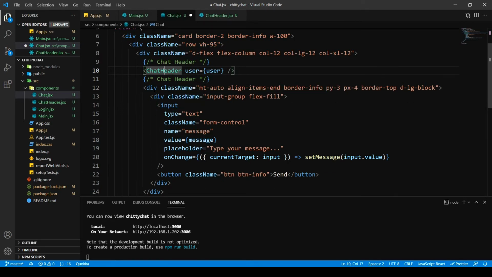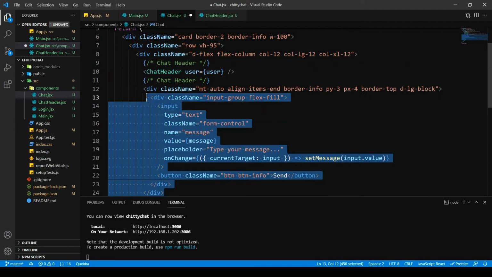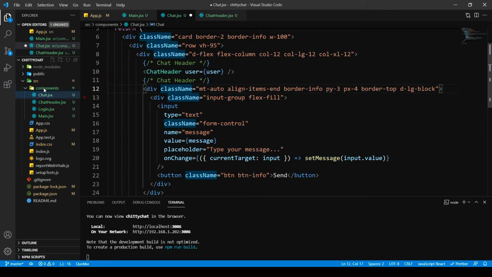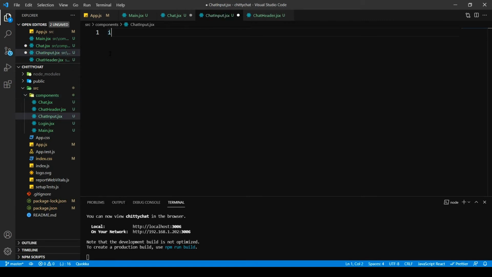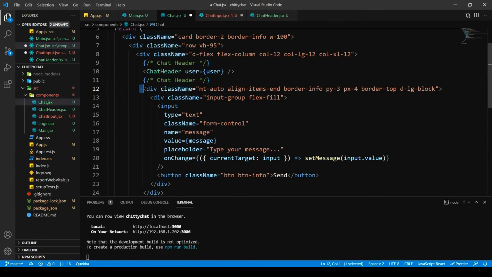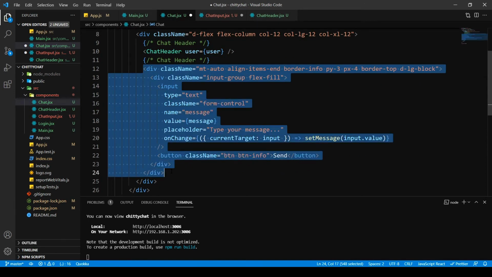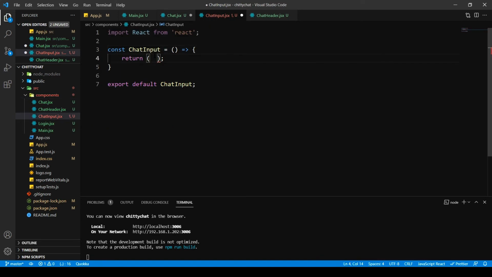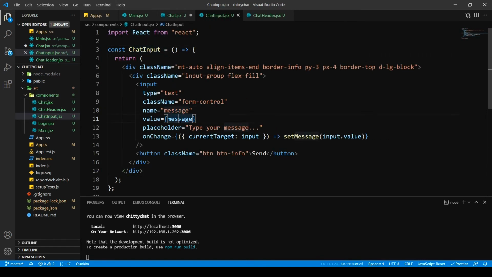And next is this div, input div. So I'm going to say chat input.jsx, import React SFC, chat input, copy this HTML here. What does this need?